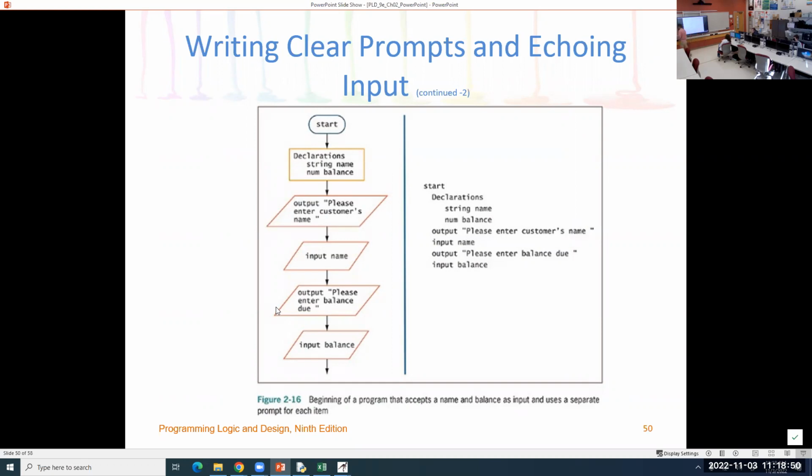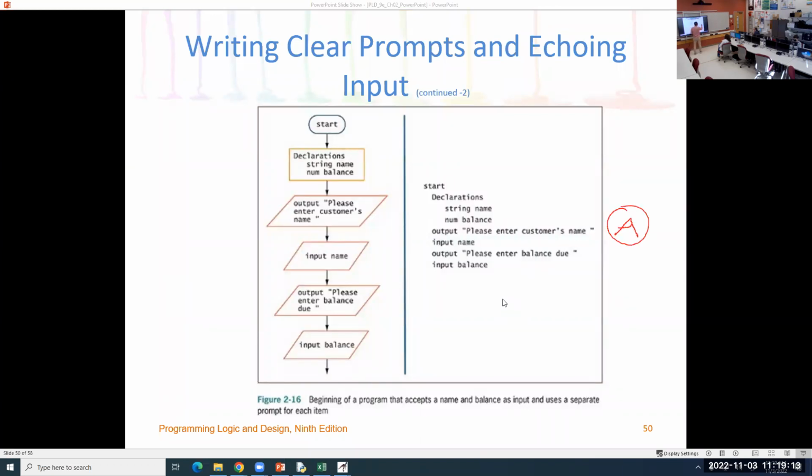But after this, what happened with this process here? If you have the prompt on the screen, please enter customer name, right? So if I enter A here, what happens when the user enters A?